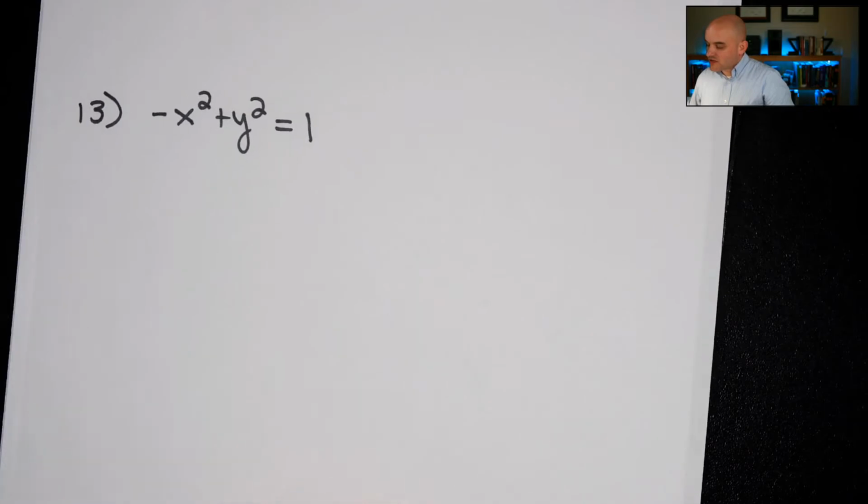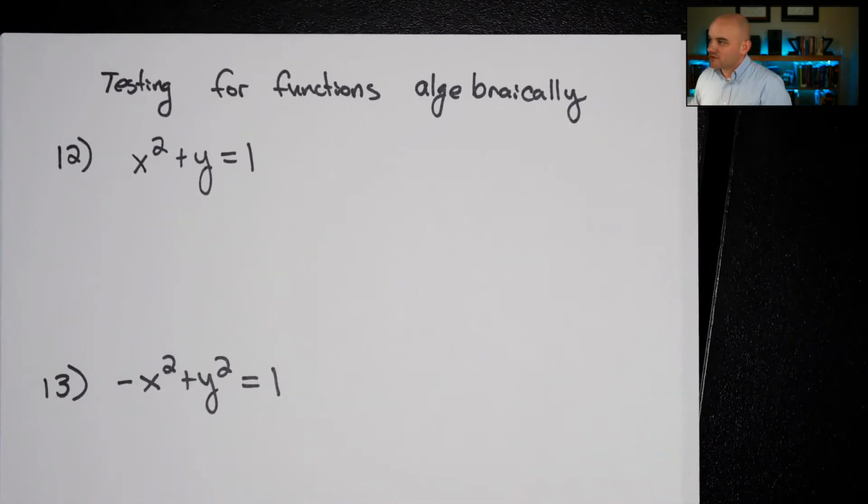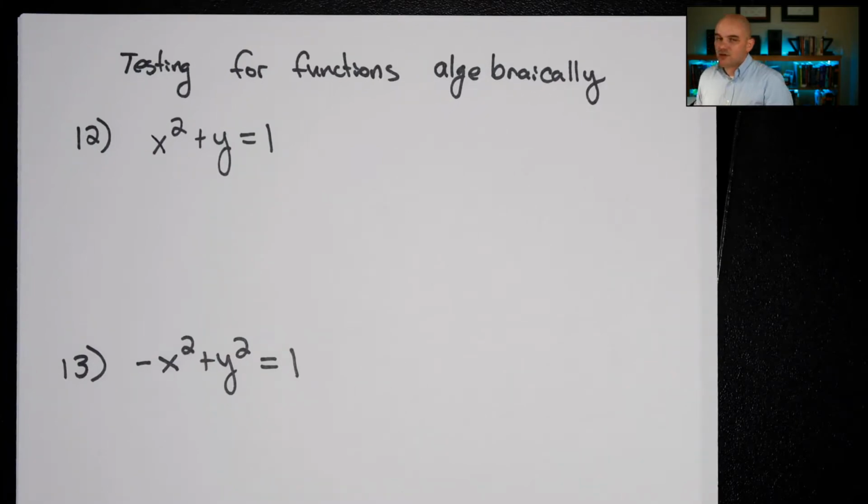Now, we can also test for functions algebraically. So let's look at some of those. In order to test algebraically, what we want to do is get y by itself and see if there's more than one possible x value that makes the statement true. These come with a little bit of trial and error, so as you practice these problems, you'll start to recognize real quickly, like, hey, this is a function, or no, this is not.